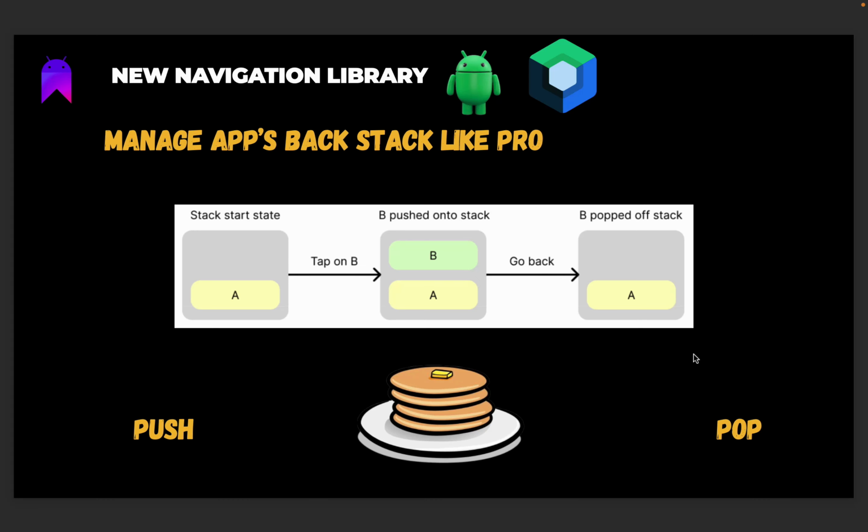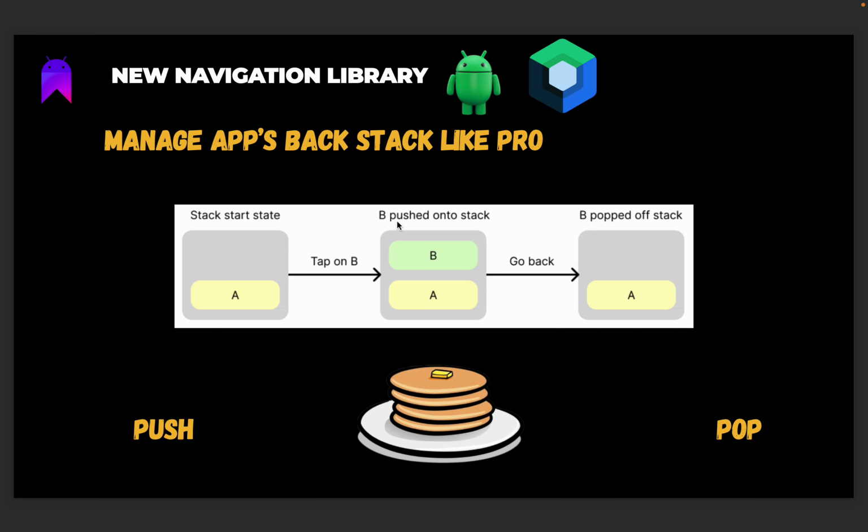In the Navigation 3 library, we need to create our own back stack, and our back stack will not contain the actual Jetpack Compose content, but it will contain a reference to the actual content. So let's say there are 10 screens, so there will be 10 respective references, and these references are called keys. Inside our back stack we are going to put all of these keys, and then based on that key we are going to show the respective screen.